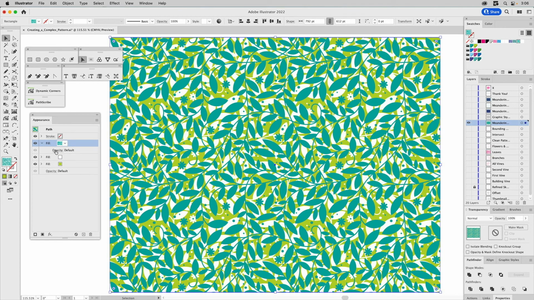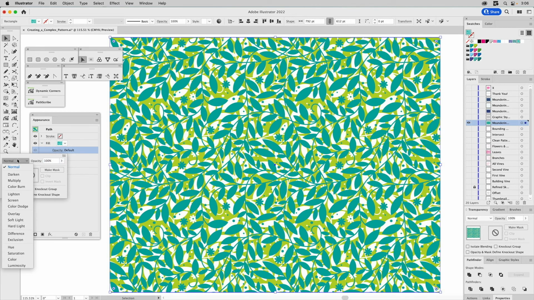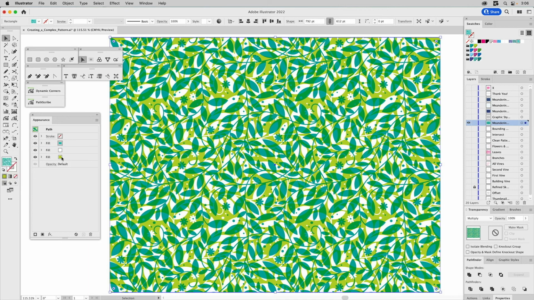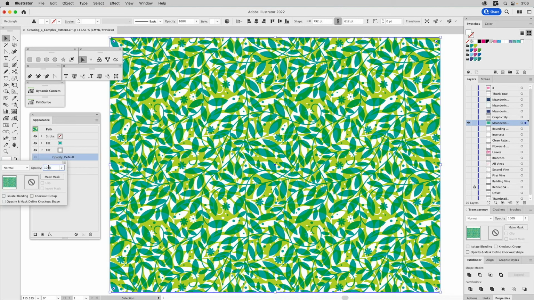Expand this, click on opacity, go to blend mode, and set it to blend mode multiply. That way, as it overlaps elements in the background, it creates this really nice color shift. And this just makes it far more immersive. I think that looks good. I don't like that white is so stark and 100% value, so I want to add some opacity to that just so it falls back a little bit. Not a lot. We're going to take away 15% to 85. And I think that looks really great.